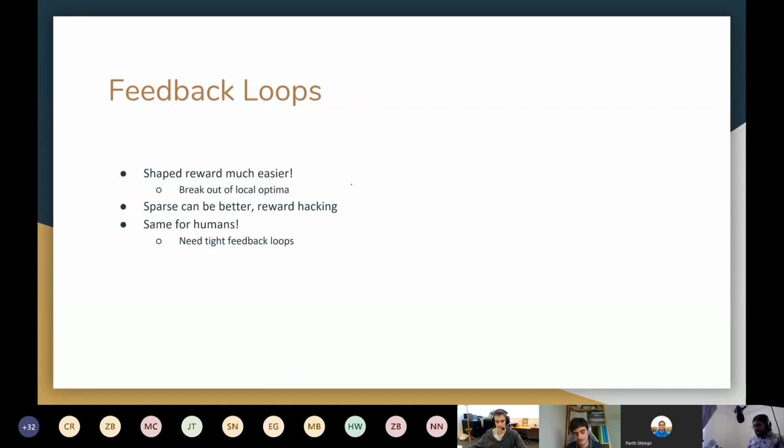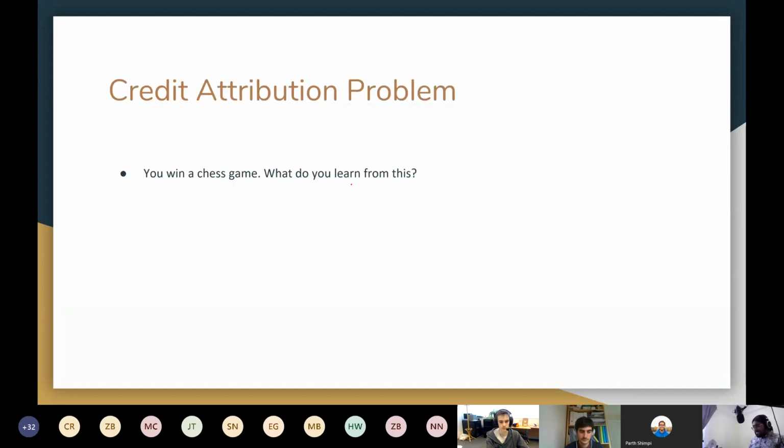And I think it's worth bearing in mind that if you want to become good at something and you're finding it hard, one of the things that can help you learn efficiently is getting feedback fast, and that's very closely tied to the actions you took. This is called the credit attribution problem. This problem of you get a sparse reward at the end, and you don't know which actions you took led to it.